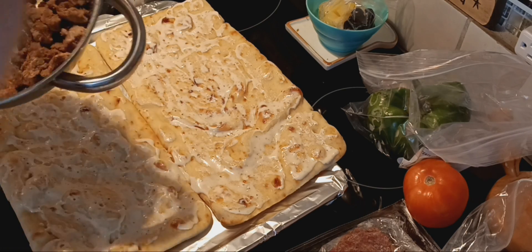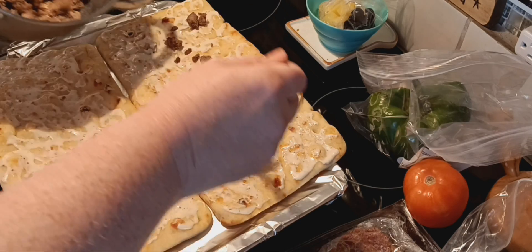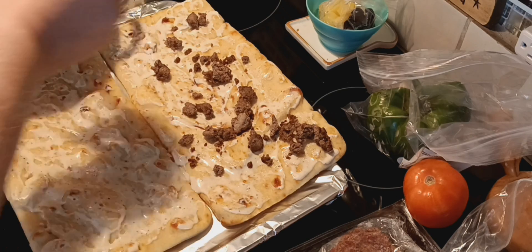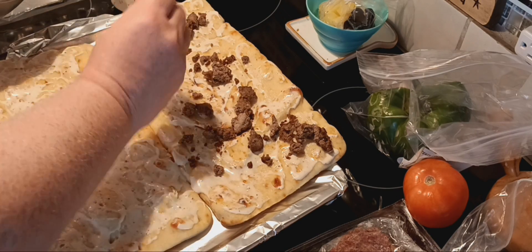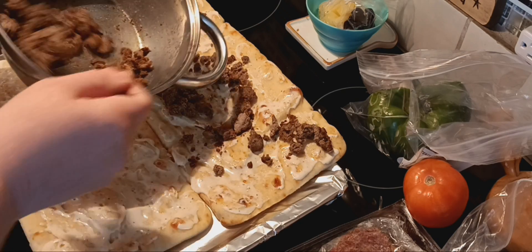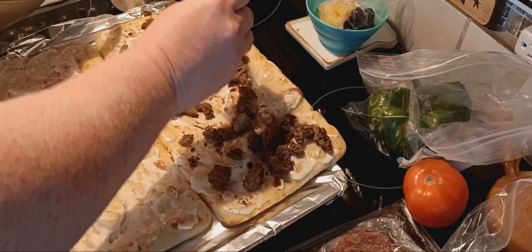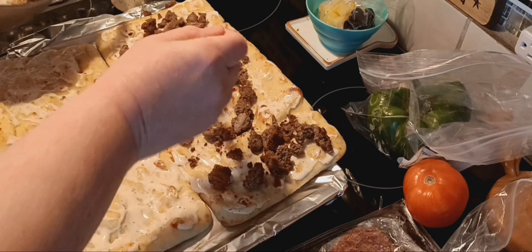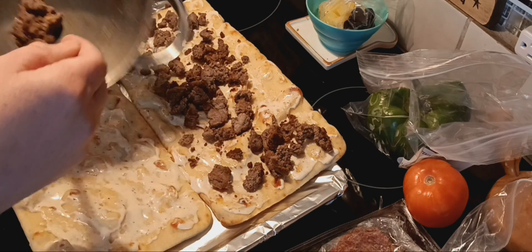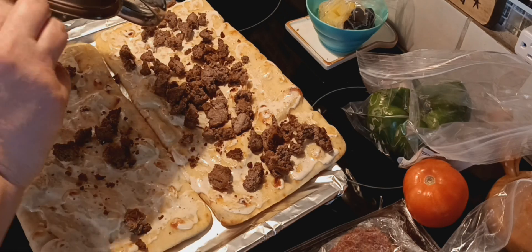So my hubby — I'm putting hamburger on his. I'm just letting him have it. I might have a little bit of scrapings of it, but I'm okay without meat. I'm not really a big meat person. I do like chicken wings once in a while, I enjoy fish, and I like hamburger in a casserole. I'll probably just put a little on mine, just enough for a bite here and there.